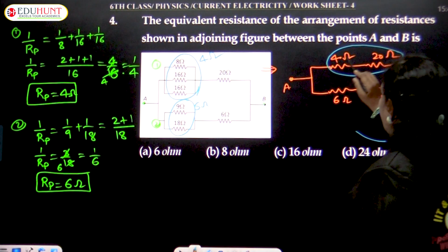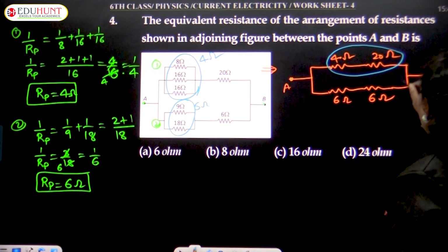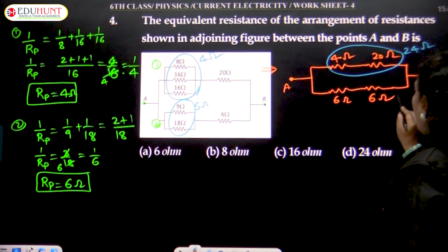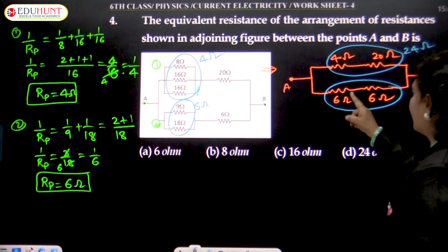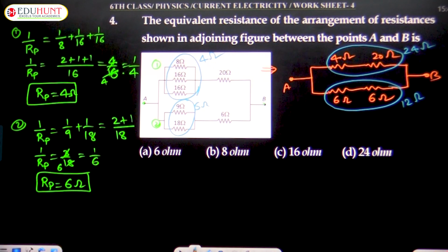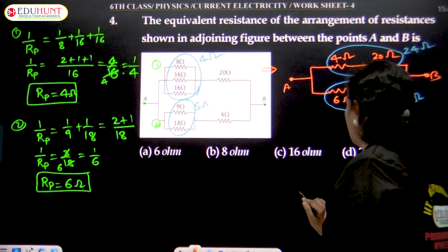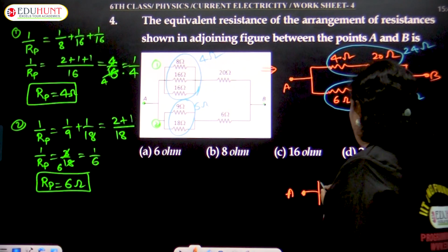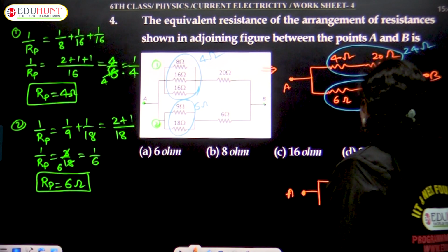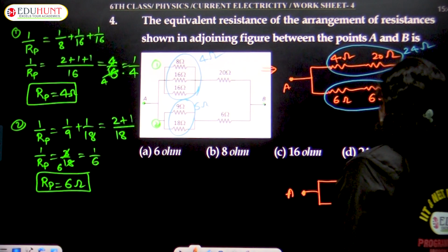So clearly in the above figure, in the upper layer, the 4 ohm and 20 ohm are both connected in series combination. Whenever a series combination is there, you have to simply add. So 4 plus 20, you will get 24 ohms. And again in the bottom part, 6 and 6 are connected in series together, you will get 12 ohms. So very clearly we have 24 ohm and 12 ohm, two different resistors connected in parallel. So the final value must be: A, upper it is 24 ohm, lower it is 12 ohm, this is B.